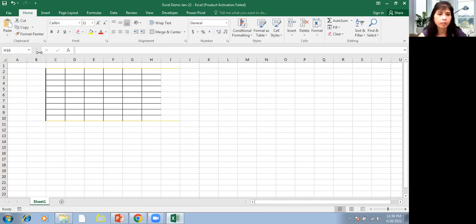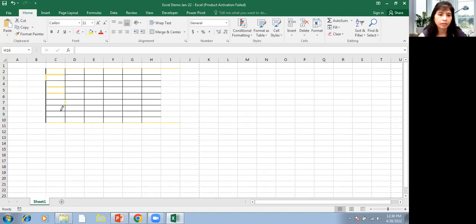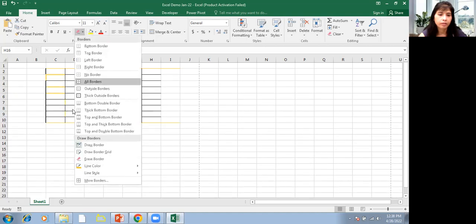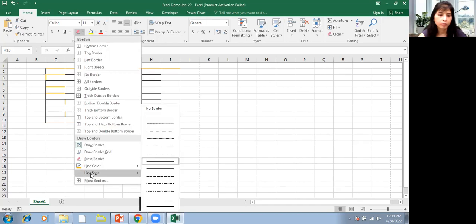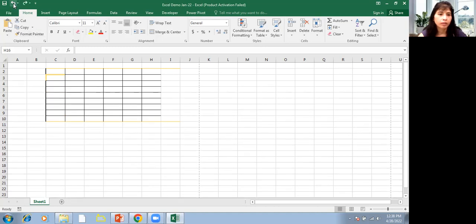So I'm sure you are finding it interesting, right? You are seeing that I can see the double lines, right? Until I turn it off. I can also do undo, right? So undo and redo are some options we have here. If I'm undoing it up to some point, I can undo this, right?